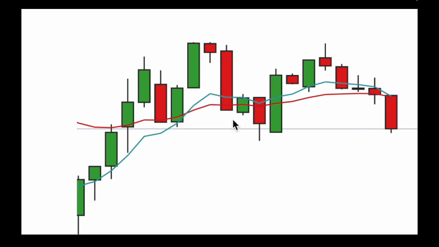So price comes down, goes through the river of value, comes back up, touches the 8 EMA and then down, and same the other way around. Price comes back down into the river of value, touches at least the 8 EMA and then goes back up, and that in there: entry, stop, exit. That's the trade.